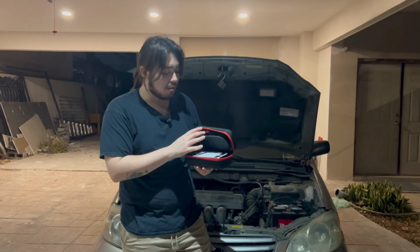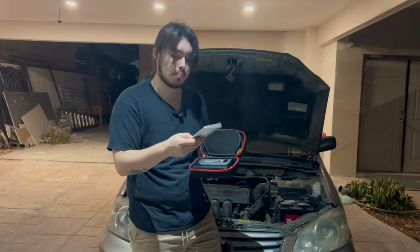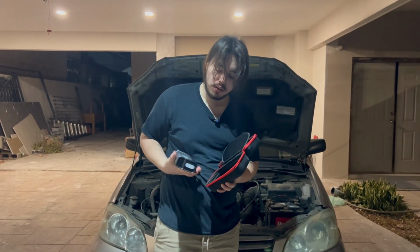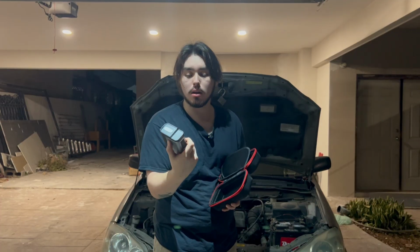Hey guys, let's check out this car jump starter that I received for reviewing purposes. First, we got the user manual with all the important information about it and how to use it, which I think is really nice. In here, we got the main unit, and as you can see, it ain't that big, which I think is nice. Seems really portable.